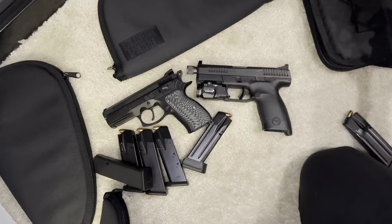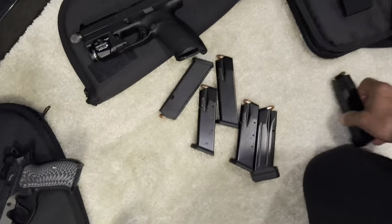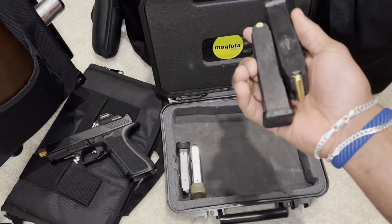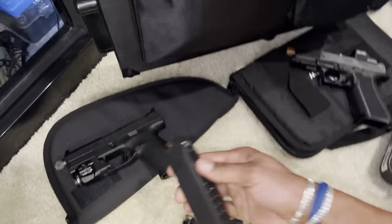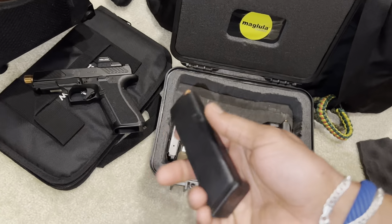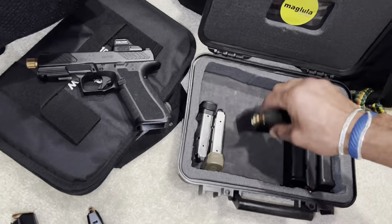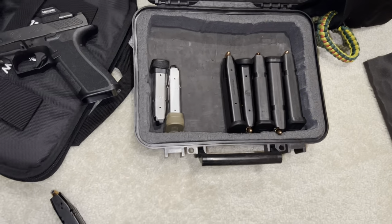So boom, we're gonna put her in her bag. You go here, you go here. Mags, here's where I keep all my other mags. Oh, Shadow Systems mags loaded up already. That's the Glock mag for it. Should I shoot hollows? Let's shoot some hollows through the Shadow Systems. And these are the P10C mags. Throw those in there like that.